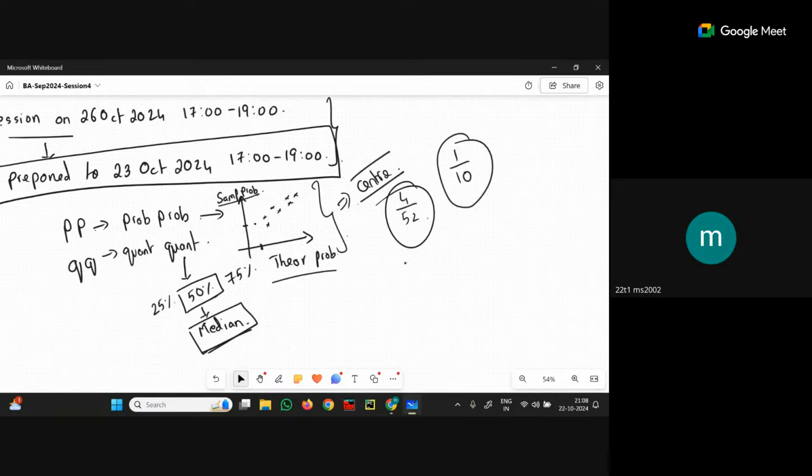Okay. Right? So you have Q1, Q2, Q3. So this is what it is. Here, what you do is, from the sample, you take the first 25 percentile of values, see where it sits. Then you take the 50 percentile of the values, see where it sits. And then 75 percentile. And then compare it with the theoretical values. And you get the QQ plot.